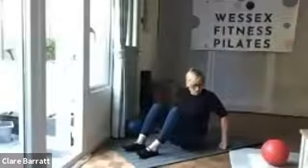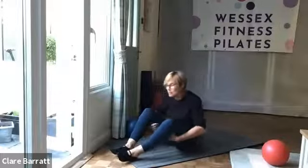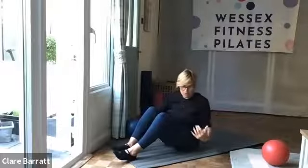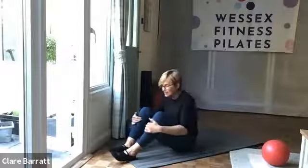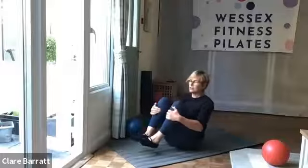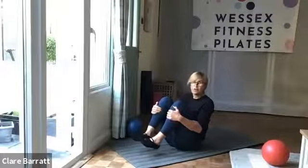Right, we haven't done this for ages and ages, but remember when we used to do the rolling like a ball? We're going to do the half rolling like a ball. In other words, we're going to go down to the floor and come back up, okay? Try not to kick your legs out. So if you can manage, I want your hands just below your knees and bring your knees in as tightly into your chest as you can. So you really are like a ball.